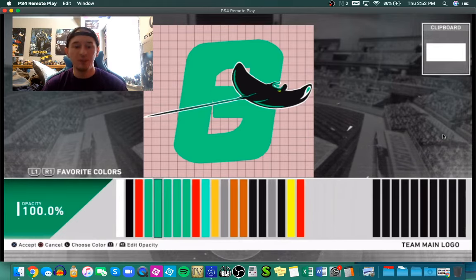So this method is very handy for when you're going to change your team colors, or at least try and match a logo that you found on the vault as best as possible. Just create a new shape, go to the color blender, and you can change it from there.